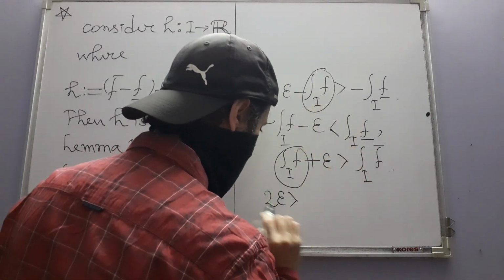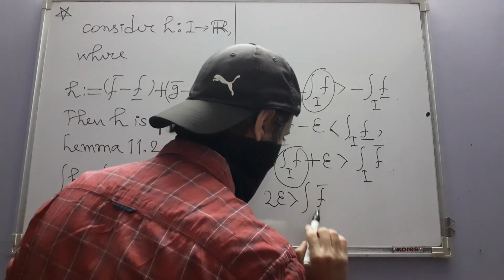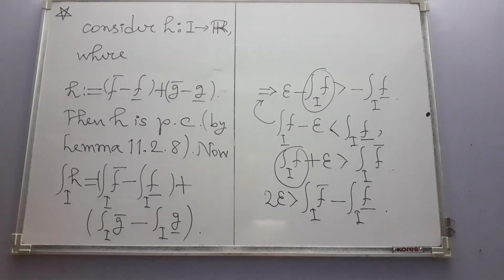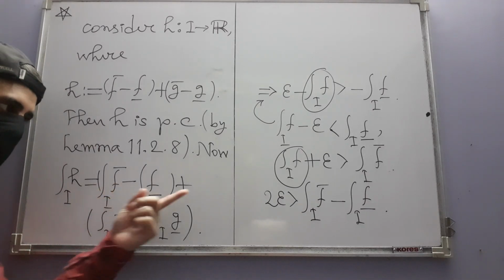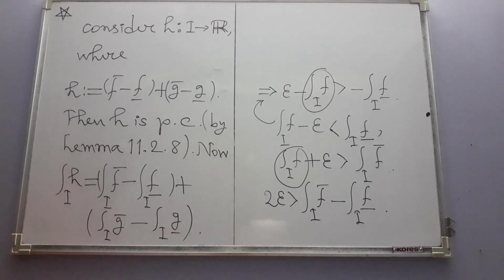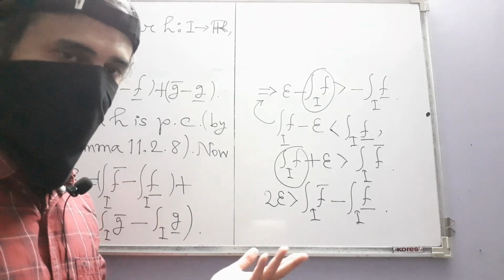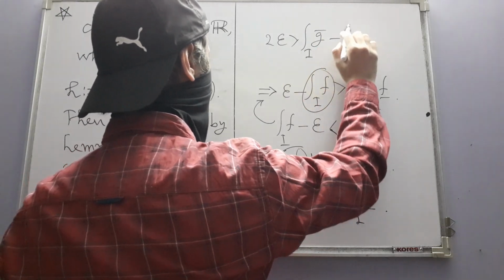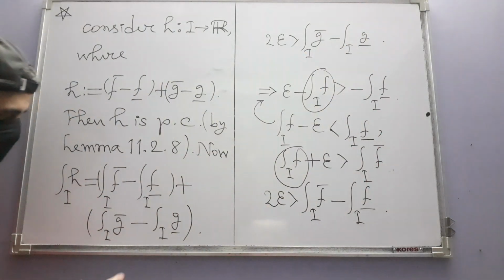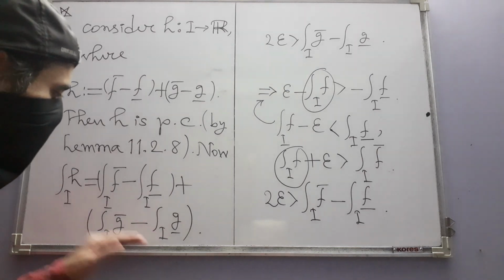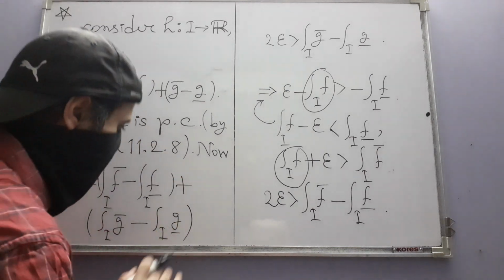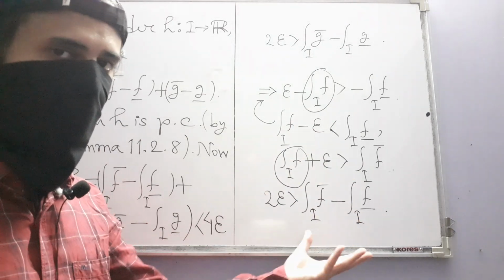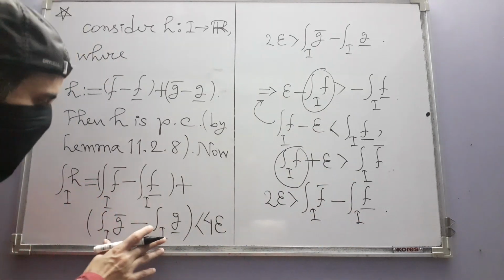So 2 epsilon is greater than integral of f bar over I minus integral of f underscore over I. So the first difference that you see here is less than 2 epsilon. Similarly, because the things for G are exactly similar, you will also get this. That means the second difference is also less than 2 epsilon. So their sum will be less than 4 epsilon that we can write. This is the justification. There is no need to make it a part of your proof. These are some things which just happen, and that's how this is less than 4 epsilon.